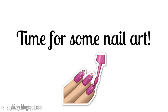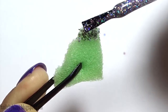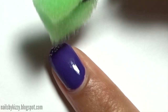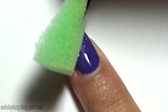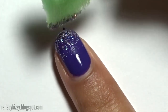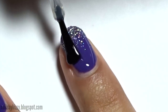Now on to the nail art — I thought I would keep it simple and do a glitter gradient. I used Candy Coat as the base and then I put some of Cinderella Shoes, which was the holo, on a sponge and then sponged this on the nail concentrating on the tips and then gradually moving down to the center of the nail. I reapplied the glitter and added more to the tips before sealing everything in with a layer of top coat.